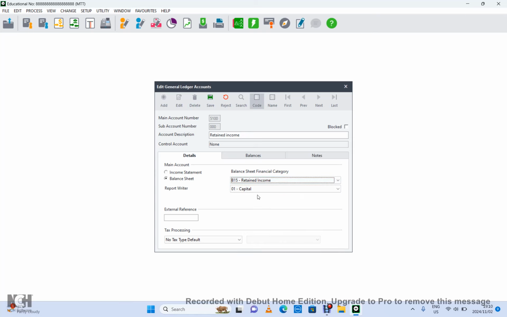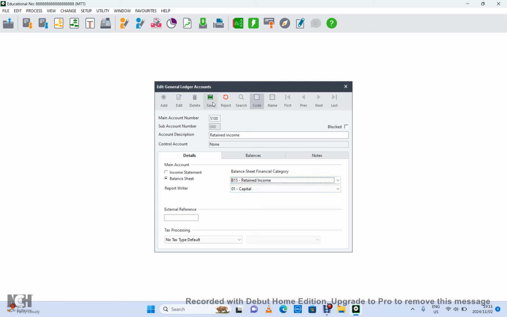So I'm saying to you, sometimes previously they used to give a clear instruction. They would tell you it's capital report writer category, B15 financial category. So now in this case, they just said link with the correct report writer category, assuming that you know the correct category for retained income, and then they tell you under financial category select the B15. Here's the B15. Now that I've selected capital, after that I went and selected the B15, which is retained income. Now, this capital cannot be changed as long as here it says B15. You cannot change here. It doesn't allow you. Hence, you start with the report writer category and you go to the financial category only with retained income.